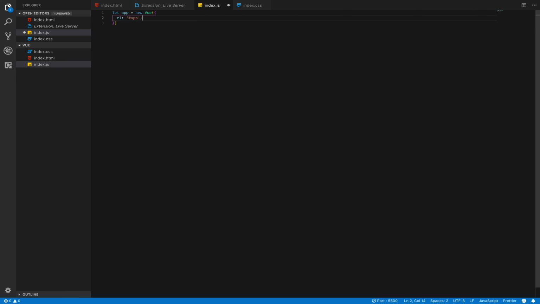And then after that, we'll use another property that Vue gives us called data, and we'll give that an object which will contain the property that we'll call message. And let's go ahead and give this message hello Vue for a string. So now that we have our JavaScript file all set up, let's go ahead and click over into index.html.